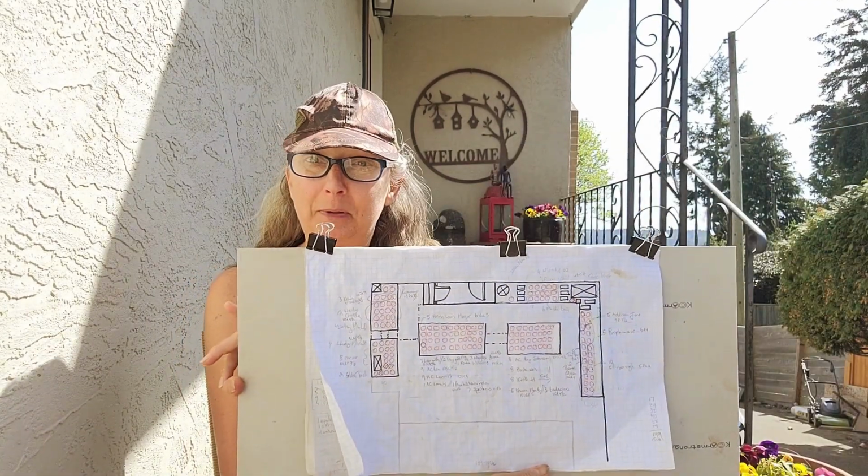Hi everyone, the dahlias are all planted. It's the next day from planting them. It took 3 days to plant them, although not 8-hour days. I think I put in about 4 hours each day, so a total of 12 hours. And now that they're all in the ground, I'm going to take you with me from dahlia bed to dahlia bed and go over the varieties I planted using my garden plan as a guide, because that's very important. I don't label my dahlias in the ground.